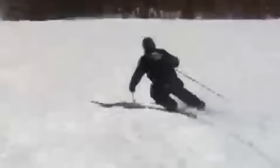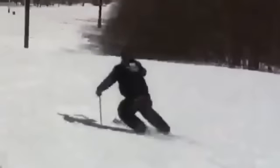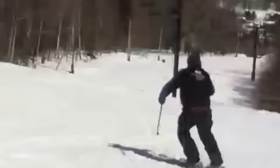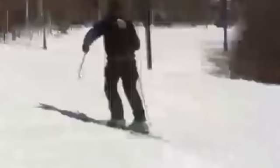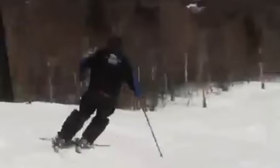Levels it out. Like I like to say, level by the panel — he'd be right around the panel there and he's definitely level. Comes through again, pole plant. Has his extension getting him relatively tall in the transition, getting his hips over the boots. And rolls them up the other way. Starts with a little inclination, levels it out.